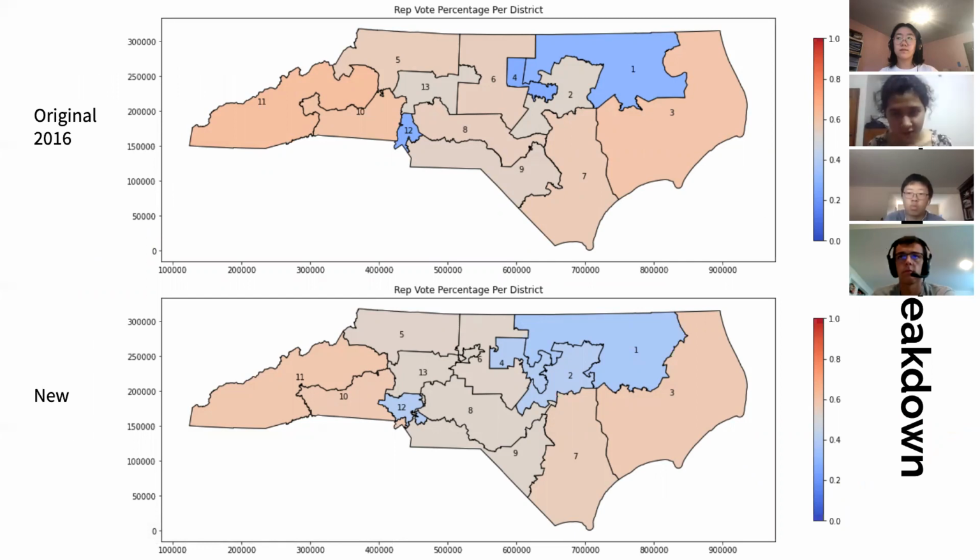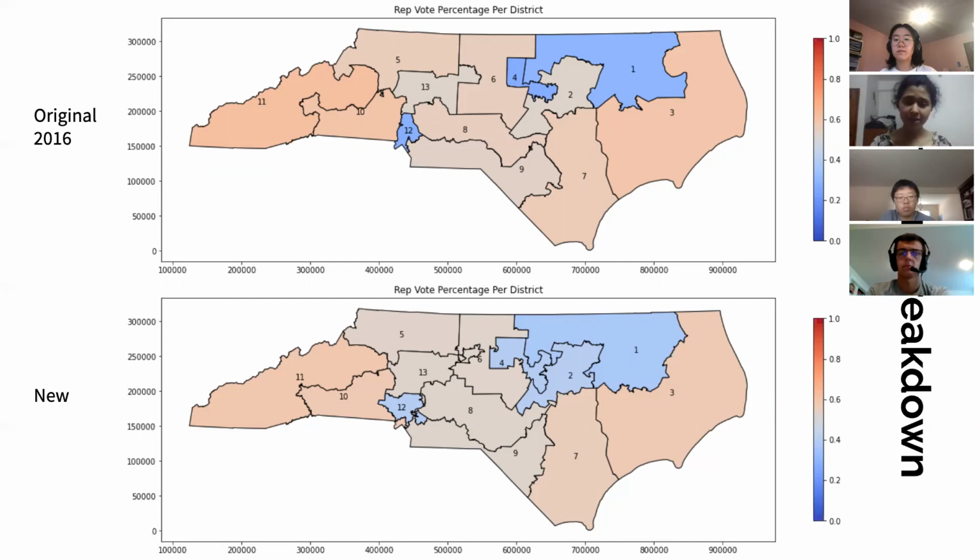So some further visuals on how it looks in terms of the partisan breakdown of the map after we run our algorithm. As you can see, this map indicates that districts 1, 4, and 12 are the Democratic districts in the 2016 elections. And after we apply our algorithm, we're able to decrease the bluish hue here to indicate that it has a less partisan lean in our modified map, in our new map, which is supposed to indicate that instances of Democratic packing have been virtually reduced.